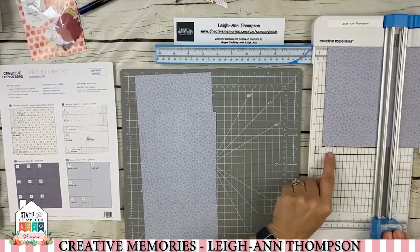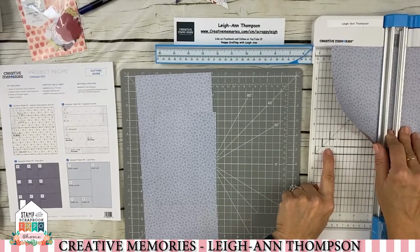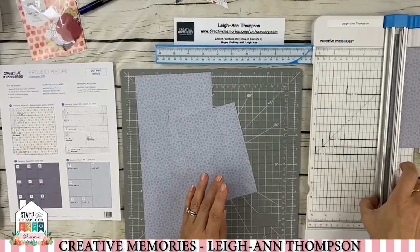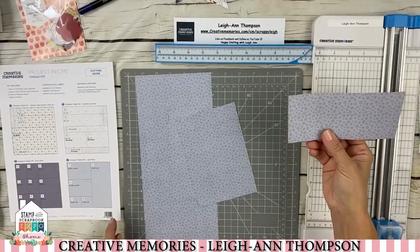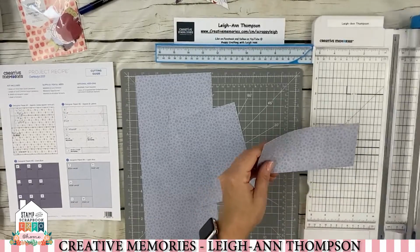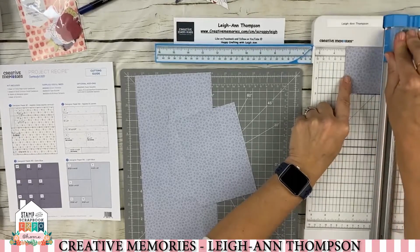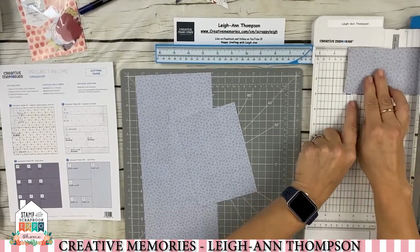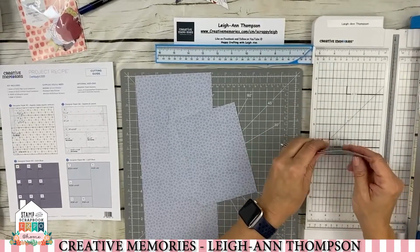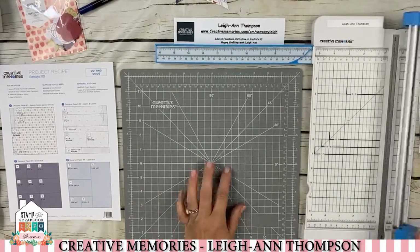2. And again, you can see on this trimmer, the measurement for the 4.5 is already there. So you just line it right up, make your 4.5, and then you have this little piece left, which is going to be your 3 1/4 by 3. So you should have your 3 1/4 right there. And it should already be your 3-inch measurement, which you can see again is already on your cutting mat. So I'll just stack those up, and page 4 is cut, and you have all of your cuts completed.